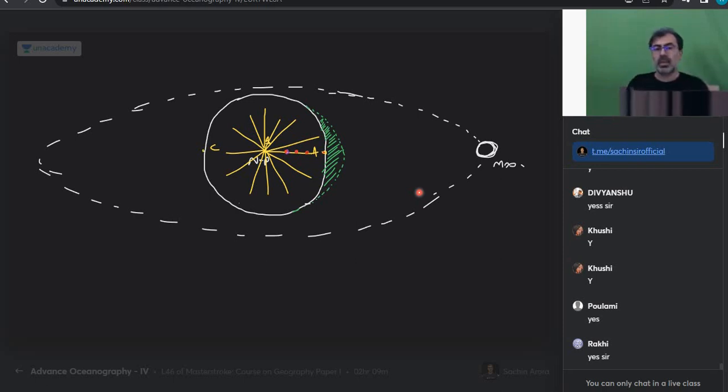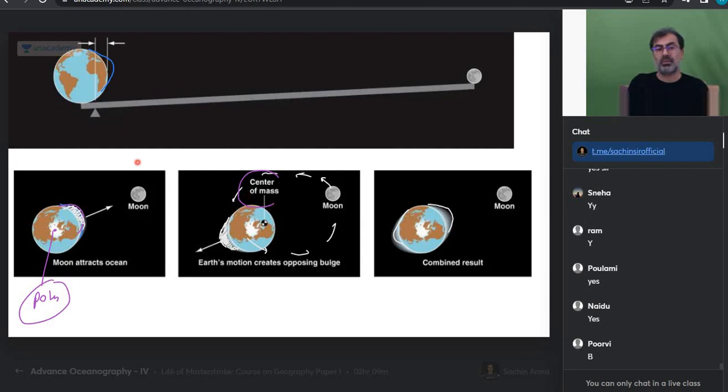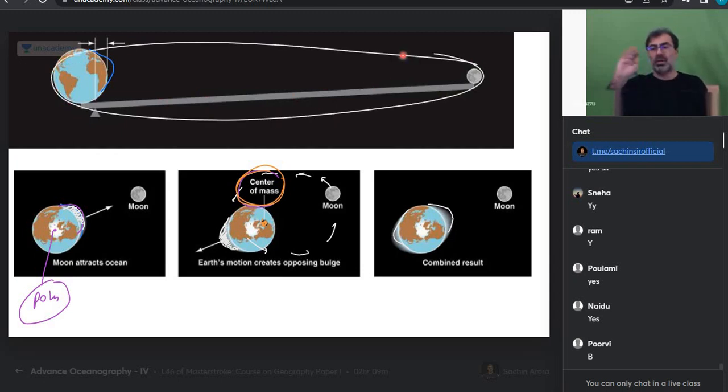Anything which is rotating will have a centrifugal force or not? Centrifugal force, true or not, everyone? Centrifugal force has a tendency to throw things away from the center. Where is the center? The center of mass. Somewhere in the center of mass. This is the Earth center. And where is the center of mass of Sun, Earth and Moon? This whole system is one. We are connected, no? So this is the system that we are in, and this whole system is revolving around the sun, and it's rotating also. So what will be the tendency? Tendency will be to throw away from the center. Yes or no?